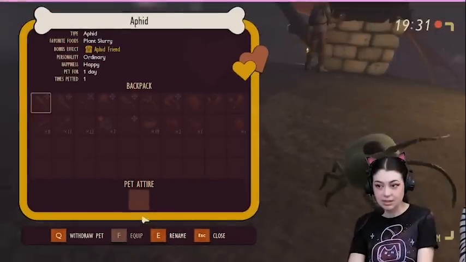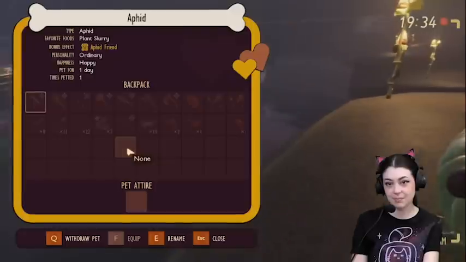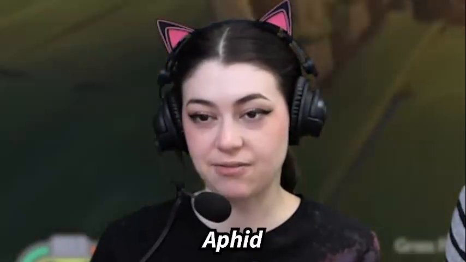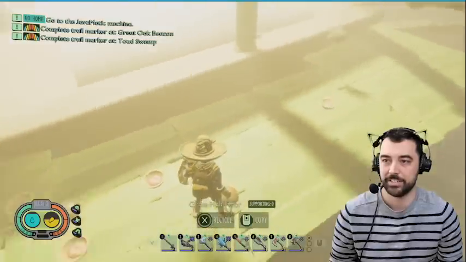Oh, yeah. I guess it's like the living in the area. Yeah, so he just hangs out here. Pet for one day, times petted one. Pet attire. You can make it armor. All right, here they are. Here you are, you little dum-dum. I'm going to call him Phil. Phil? Yeah, like aphid, aphil. He's a Phil. Will one of you be my friends?